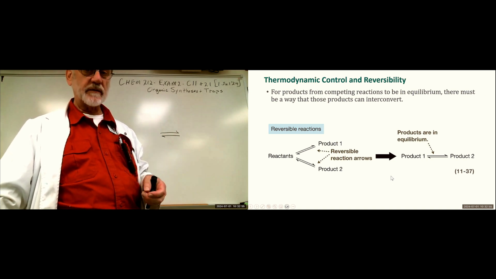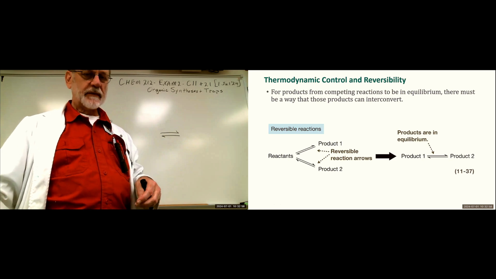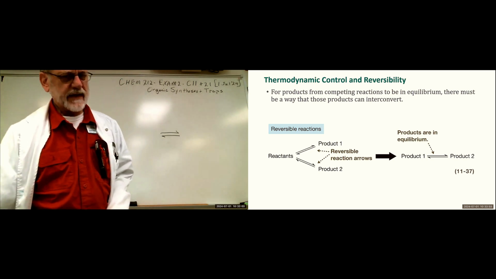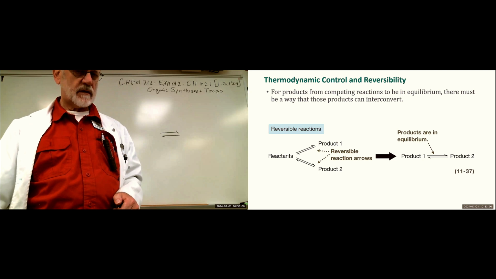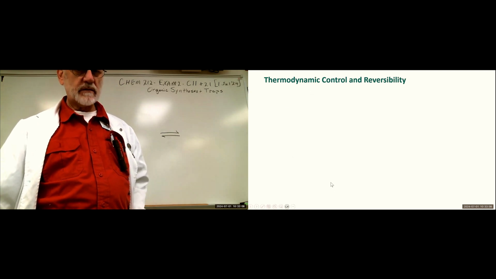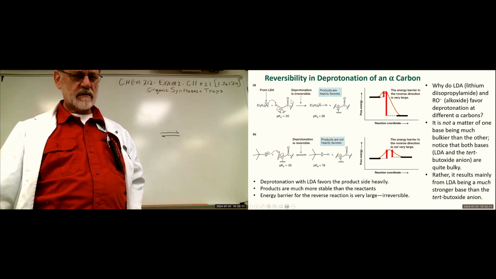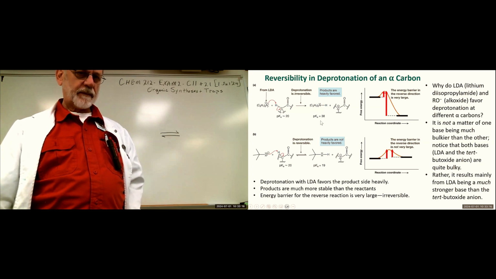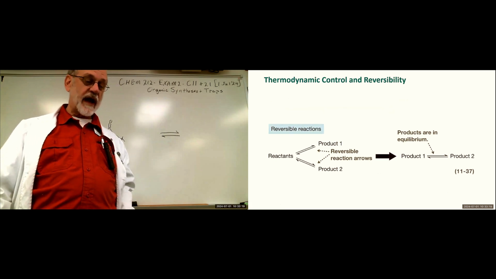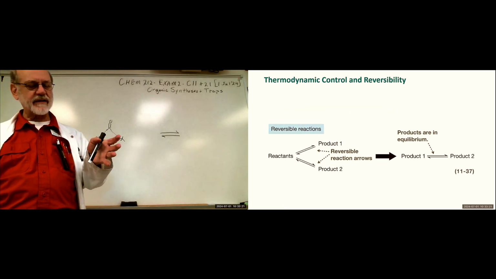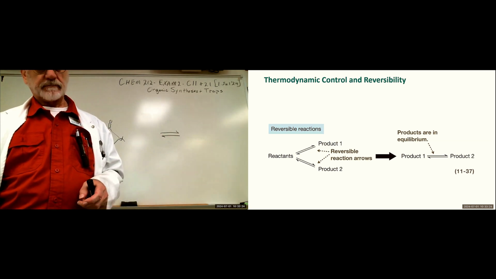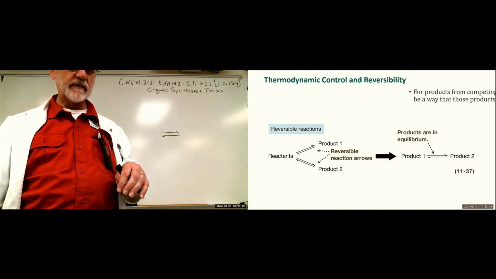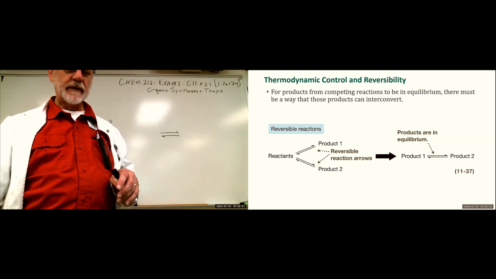For competing reactions, they can interconvert. So I think what they're saying is product one, product two. Actually, that diagram doesn't make a whole lot of sense. I thought there was only one product. If we go back here, that's the same product. Now, if we're saying that the reactants become products and the products become reactants, then that makes sense. There's equilibrium between the reactants and products, and they can interconvert.